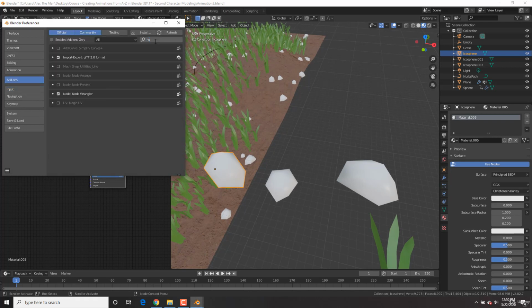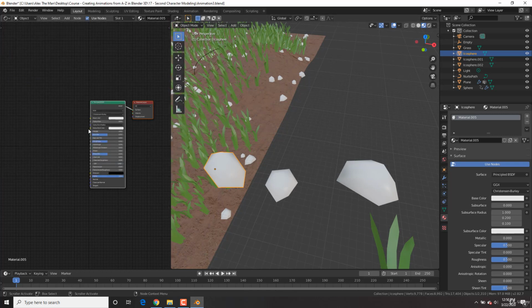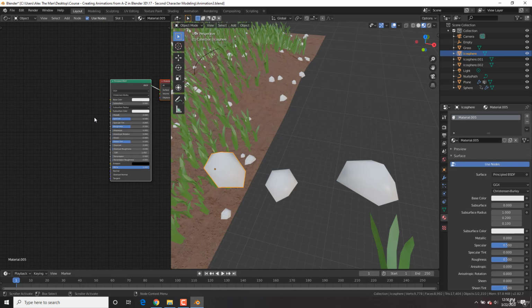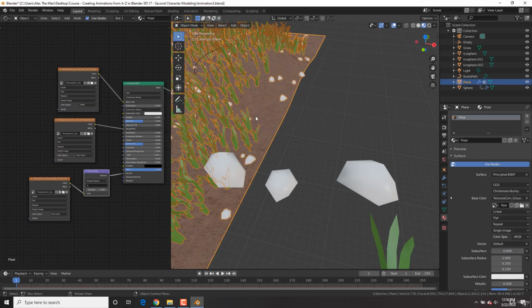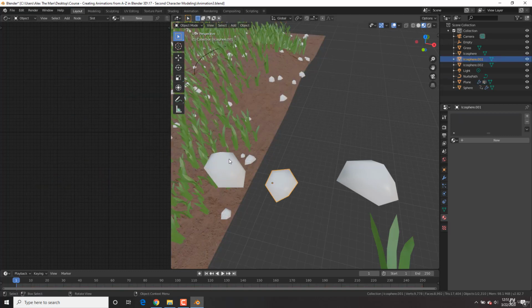Node Wrangler, right there. Now what the Node Wrangler does is it basically adds those 3 images in this particular setup, the same as we did for the ground plane. You see these 3 images in the base color, the roughness, and the normal map, but without us having to do it manually.